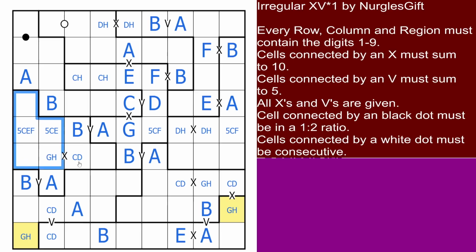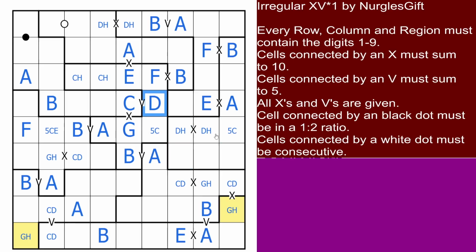F in this box is now limited, right? It can't be here. It can't be here. It can't be here. Oh, that's F. It can't be here because of B, right? You can't have F besides B because then that will sum to L. So that simply removes F from here.